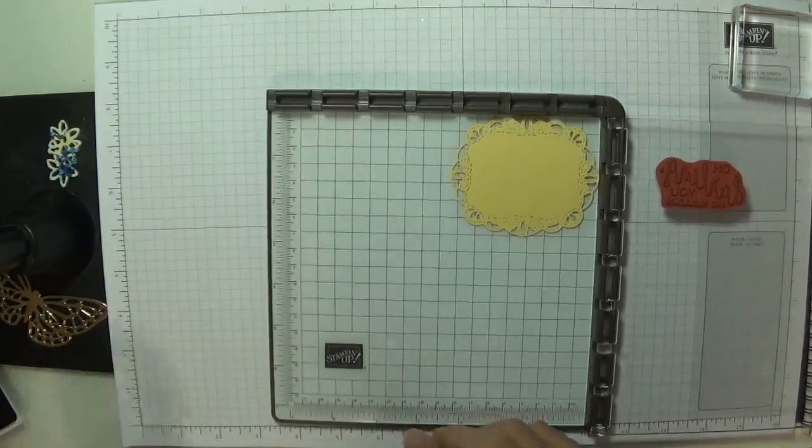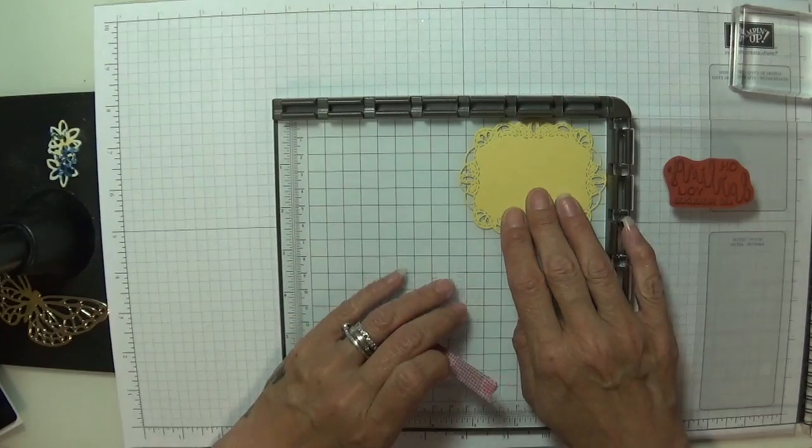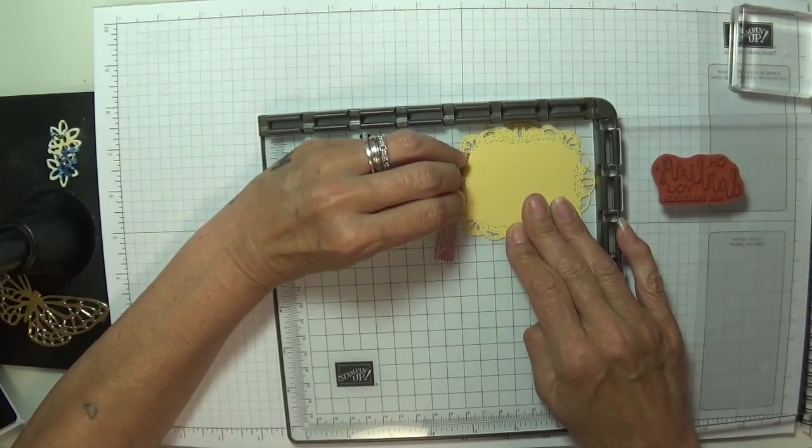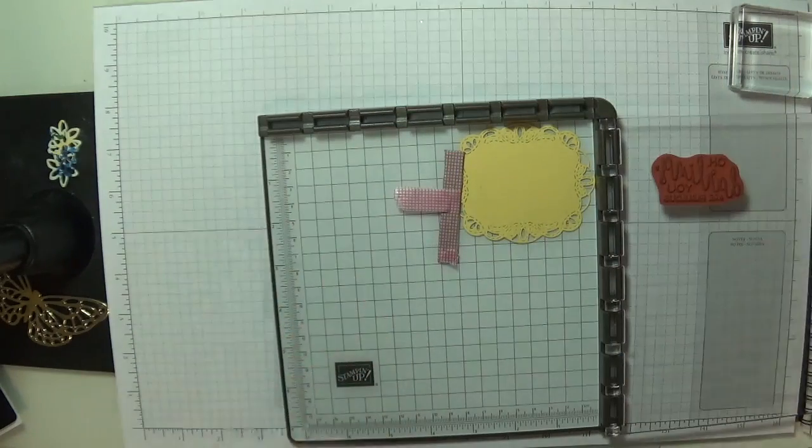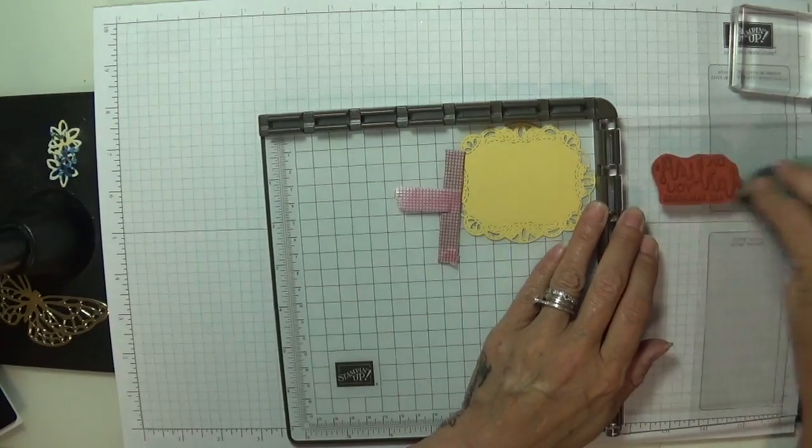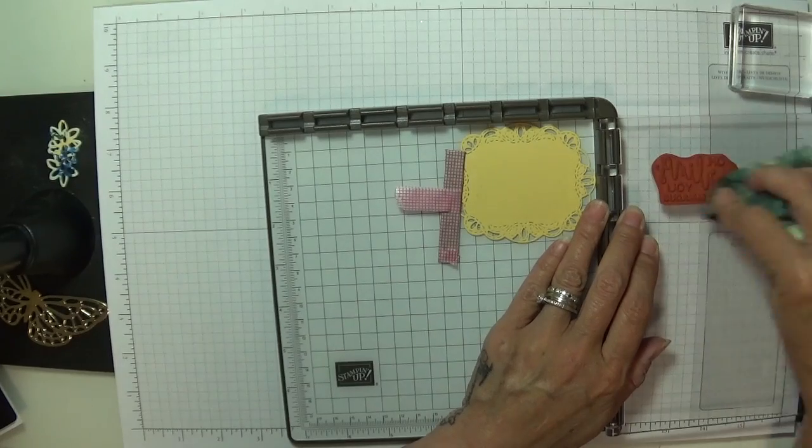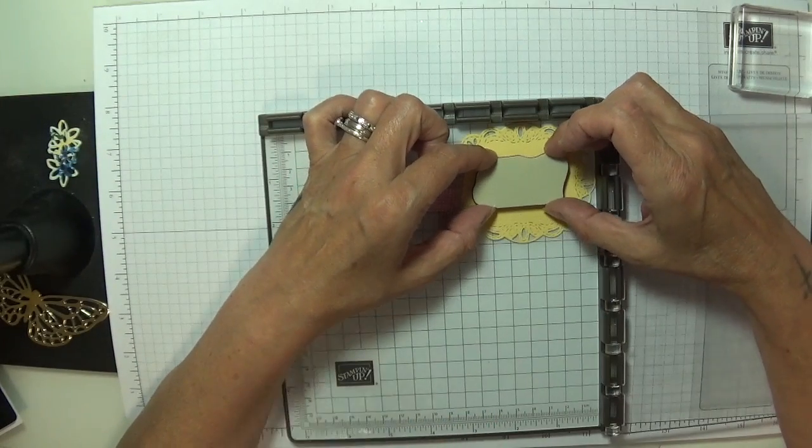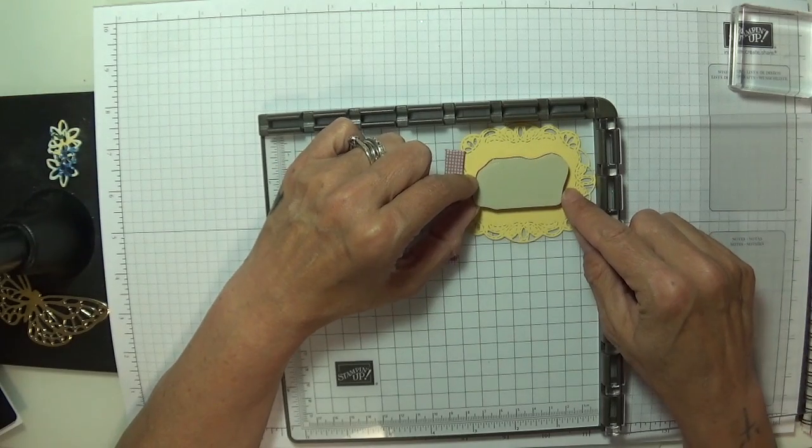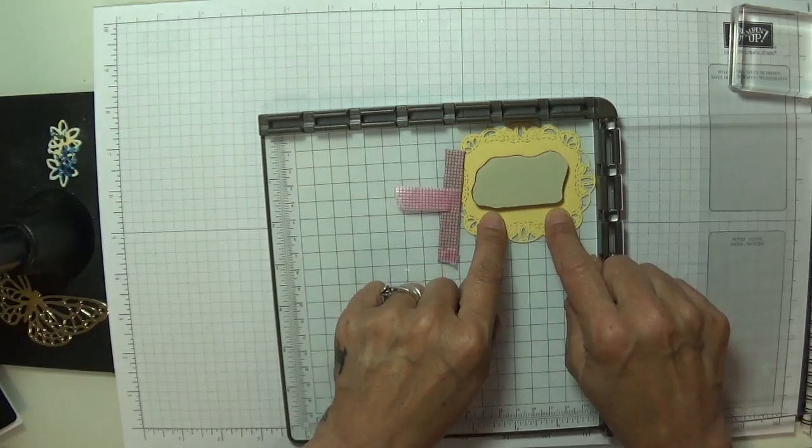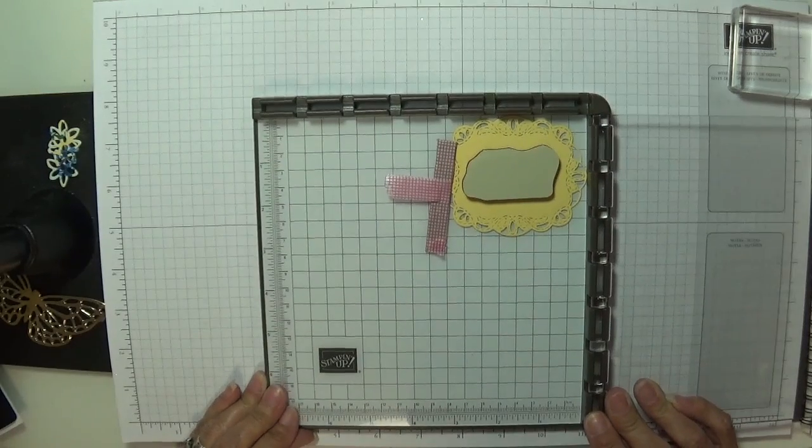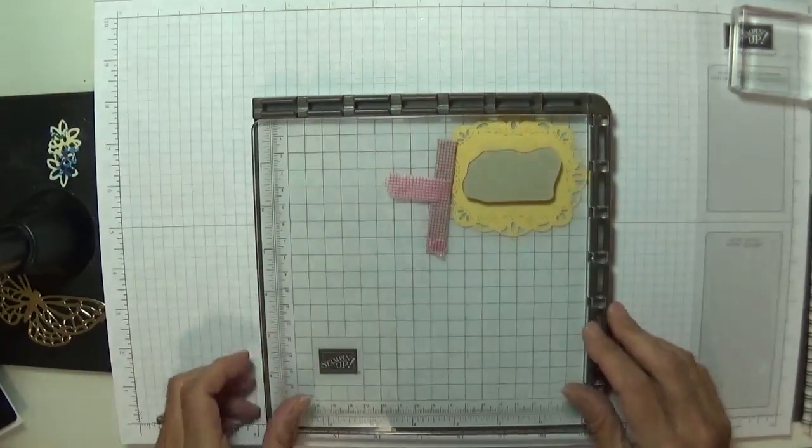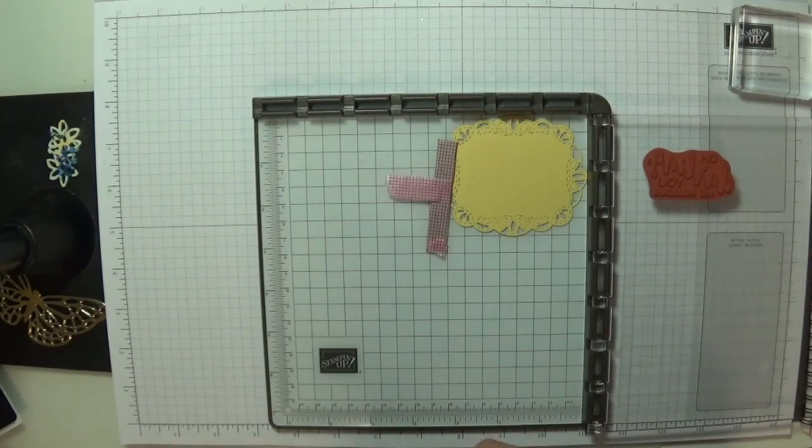I'm going to clean that first because I think it might have just left a mark on my cardstock there. So I'm going to line that back up. I think that looks pretty straight at the bottom. Fingers crossed. Otherwise I'll have to cut another one out.